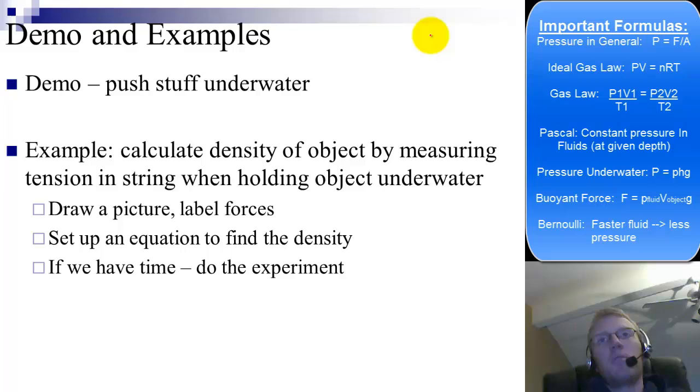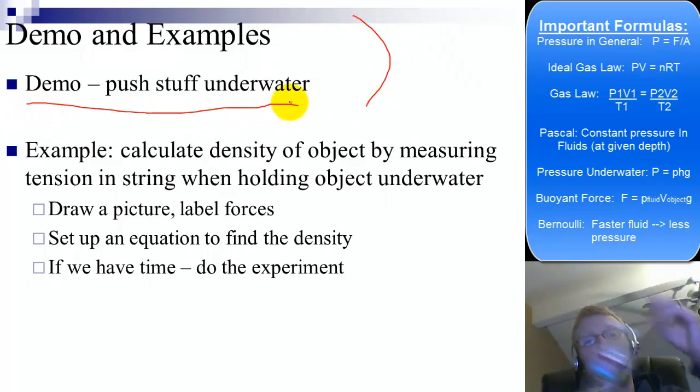Okay, demos and examples are things we can do in class, or at home. Try pushing stuff underwater. Try taking a water bottle, have it full, push it underwater, and gradually drink some more and more water. Each time you drink a sip, push it underwater, and feel that the more you drink, the volume stays the same, but the weight is decreasing, and therefore you're going to have to push harder and harder to submerge it. Maybe you could take data, find the force needed to push it, and then plot a graph of that. That'd be super cool.